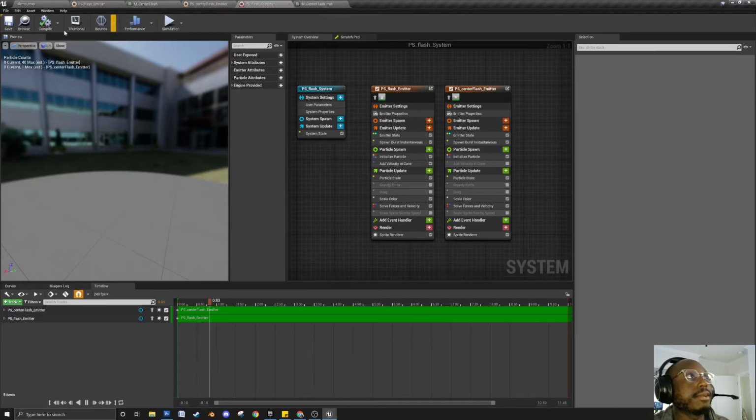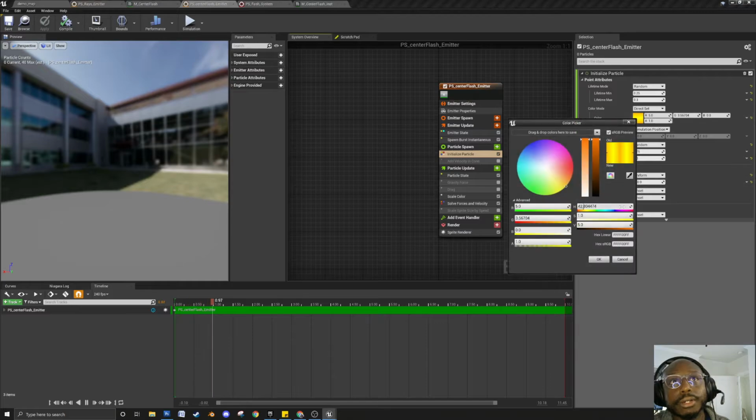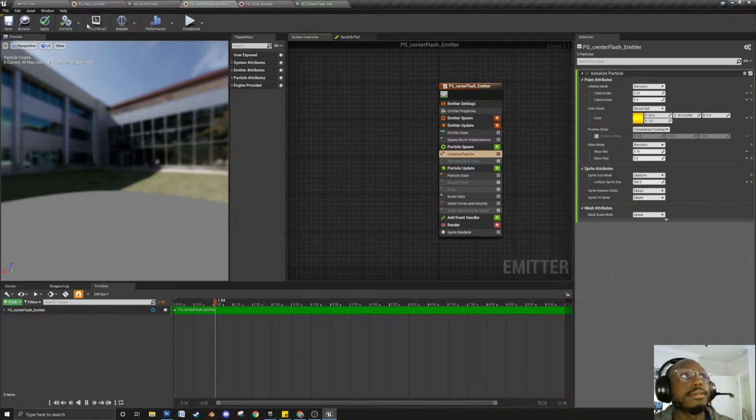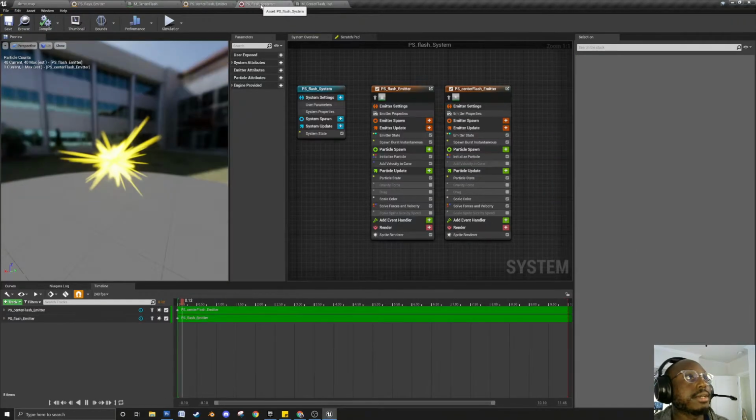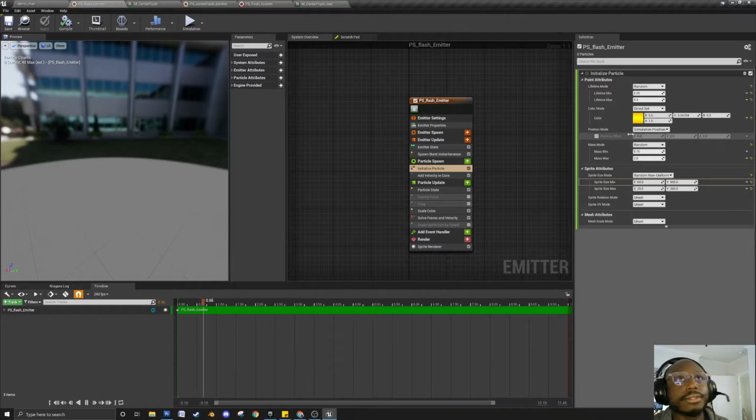I think if we made it brighter and used a singular particle, so to make that brighter, we would just come over here to particle color and maybe make this 10. Yeah, so now we get a white center, and we'll look and see what that looks like. It's a bit more apparent than I like. And what I may do is brighten the rays a little.